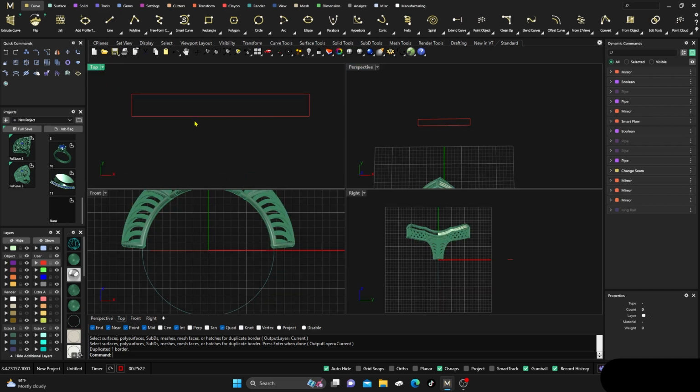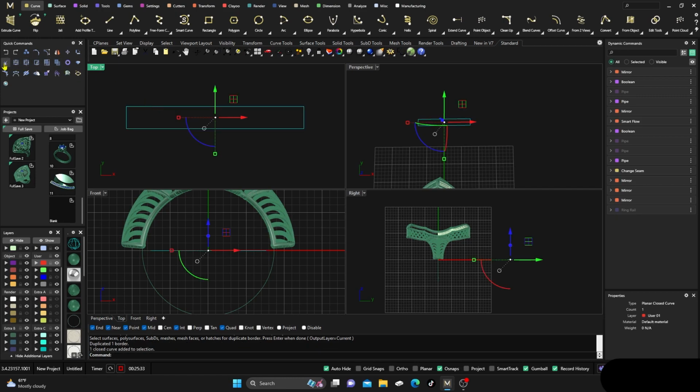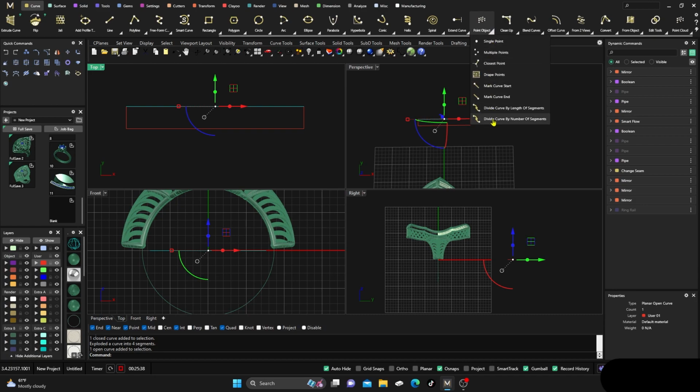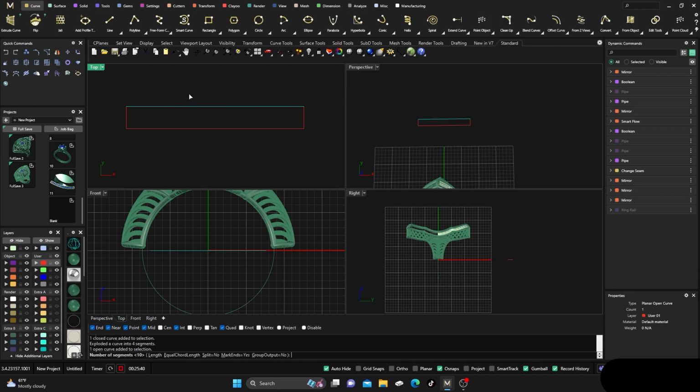We'll go to our top view here. And what do we want to do here? Let's try that swirly thing there that we did earlier. All right. So we'll take this curve. We'll go ahead and nuke it here real quick. And then we'll take that curve. We'll go to our points. We'll go down here, segments, and we'll keep it at 10. And let's see what it does on this one here.